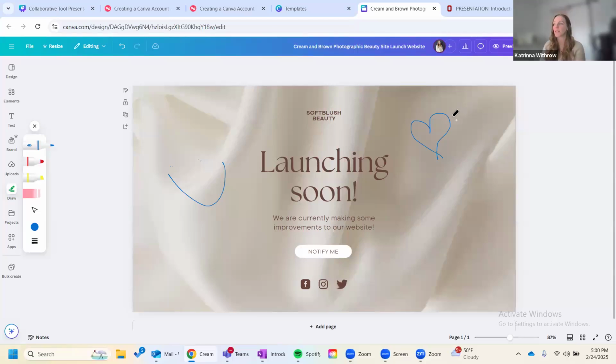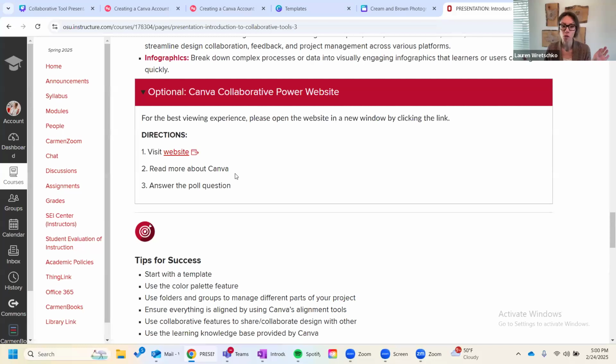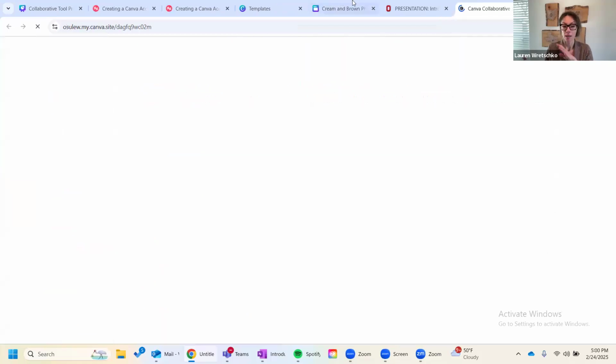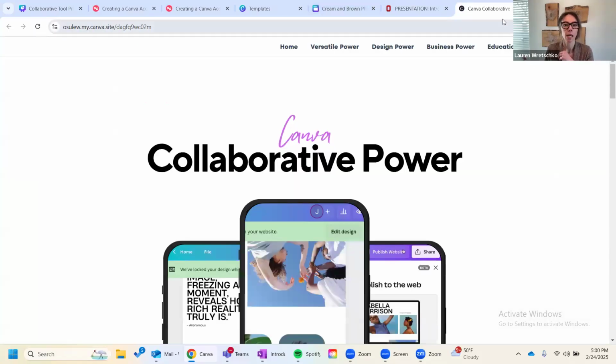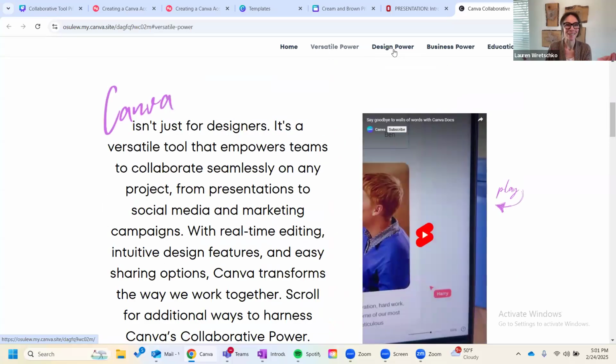Awesome. And then you had mentioned your website. Would you like me to jump into that? Sure. This was also just super quick, and it says that it's optional to browse the website. This was a very quick, less than 2-hour website that I put together. The options here also are for the navigation bar, which is on the top. You can name your slides and it will auto-populate a navigation menu for you. I did not actually create that. Canva did it for me.